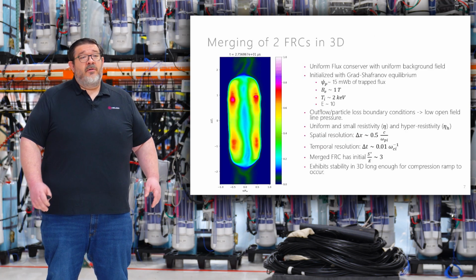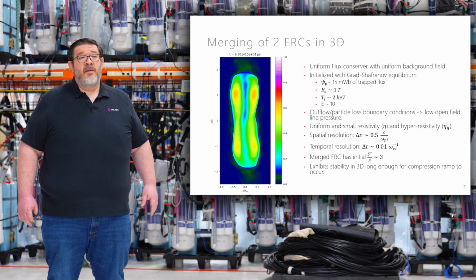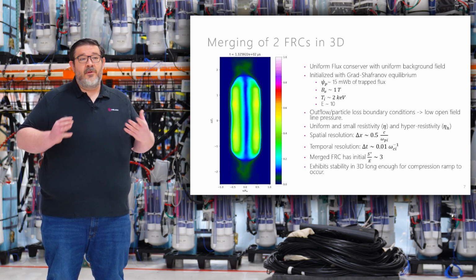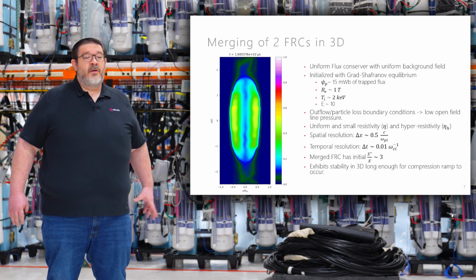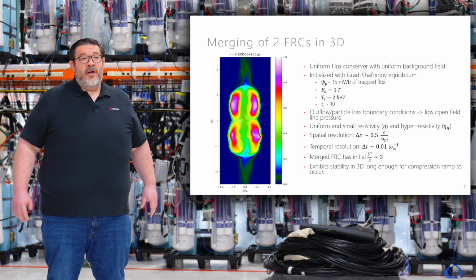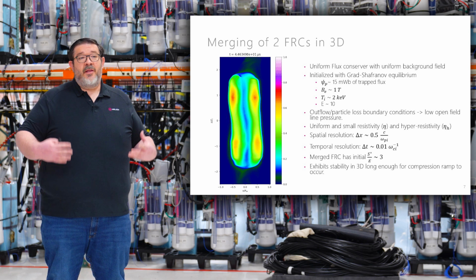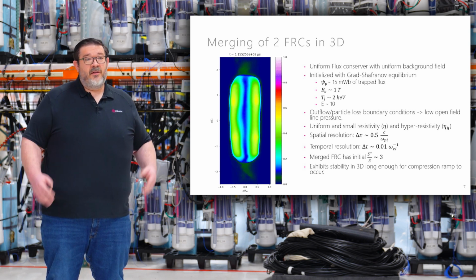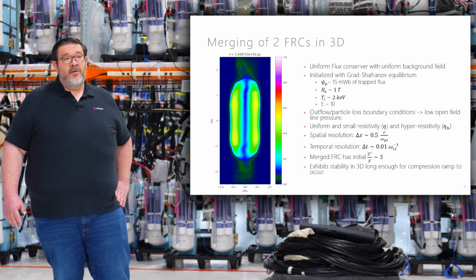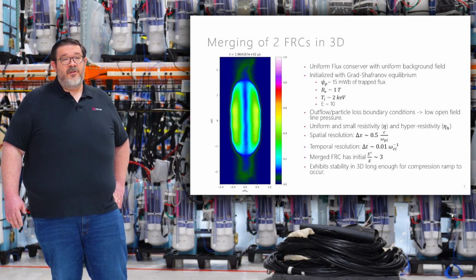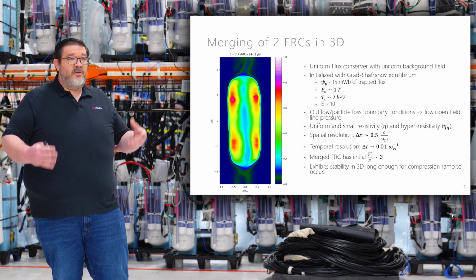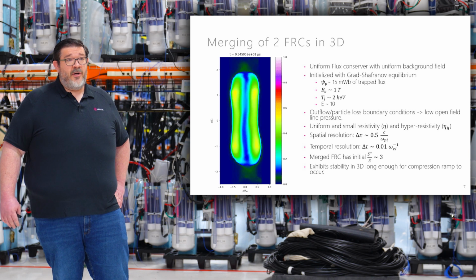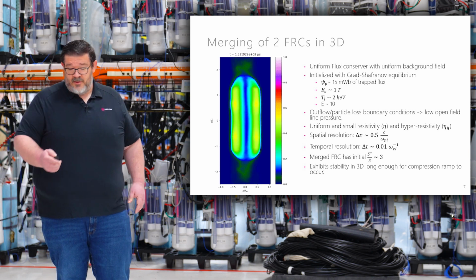Here's an example of a three-dimensional calculation of two FRCs, where we computed the MHD equilibrium with an internal Grad-Shafranov code, and we just put them next to each other. They merge together into a single FRC, and they hang out there for a long time. It has a very high elongation, and it lasts on the order of hundreds of microseconds. This is a sufficient lifetime in the pre-compression stage, at least to be able to compress the target over the compression ramp times of our machine.